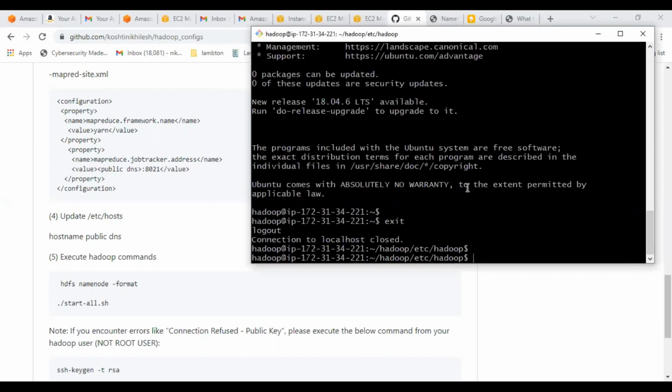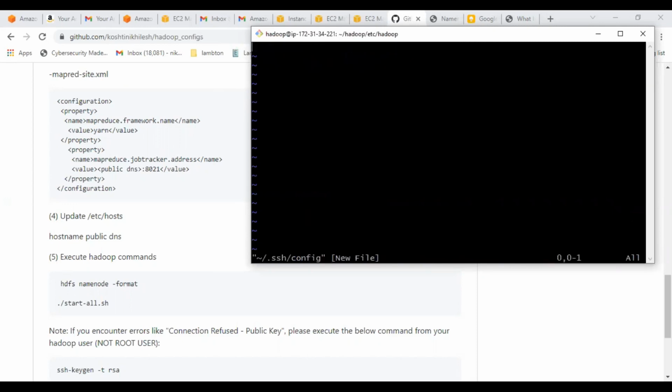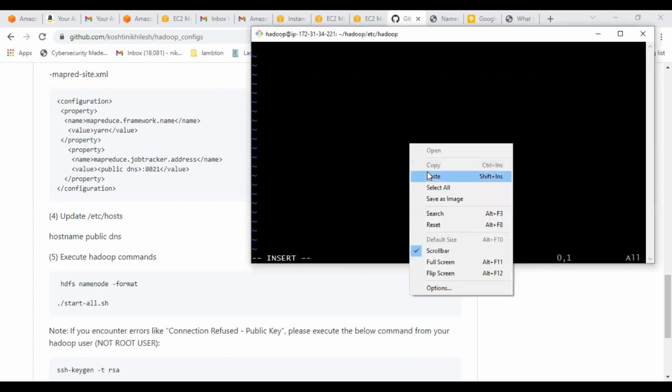Yes, now what we can do is create one file inside config, and just 1 minute. I need to copy the SSH config file format. Yeah, I got that. Right click and then paste.